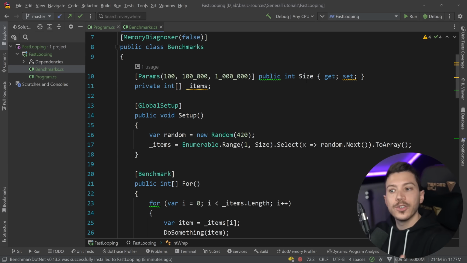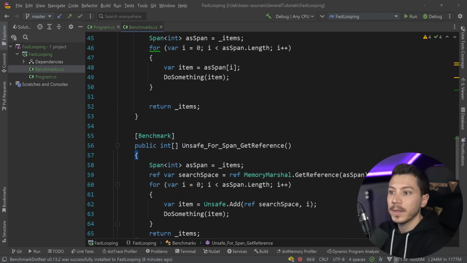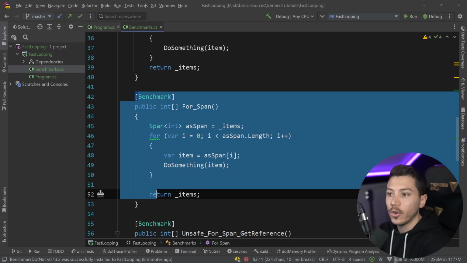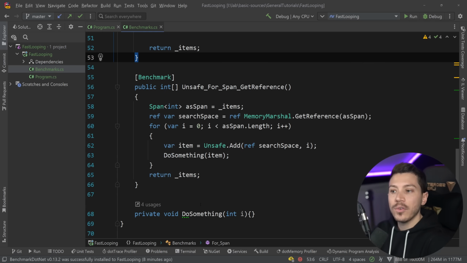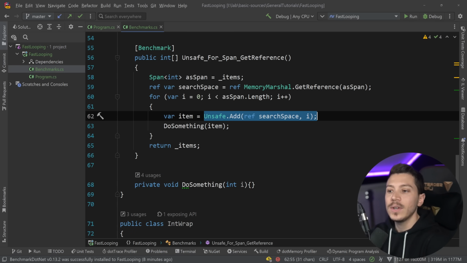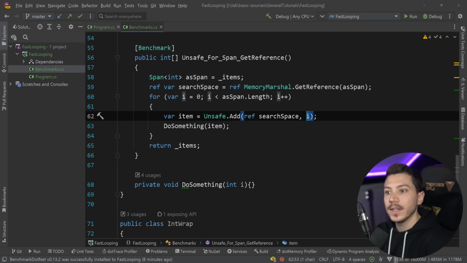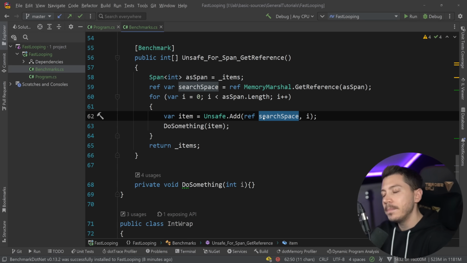So what conclusions can we draw out of this? Well, it does appear that this approach is the fastest, but it's equally as fast as a for loop on the span itself. However, the reason why this approach might be very useful and very attractive to you is because this thing isn't really only usable when iterating. You can actually use this as an offset on a search space, and this can be useful in many, many situations. Again, you can go ahead and see how Microsoft is using it for their own stuff to optimize things like string comparisons or GUID conversions, I think. So it's used in many, many places.